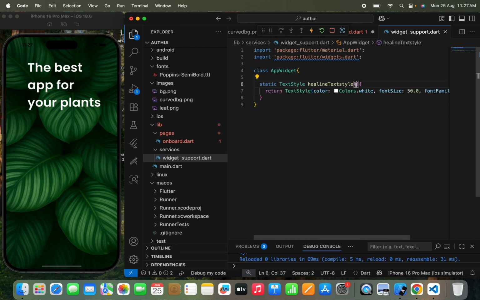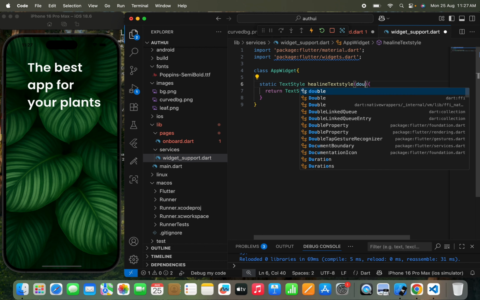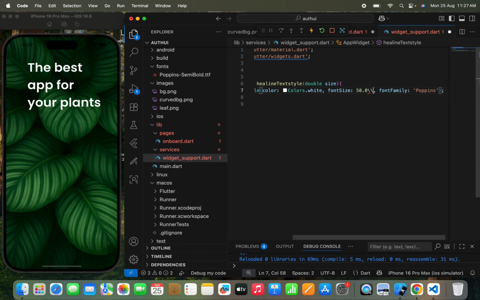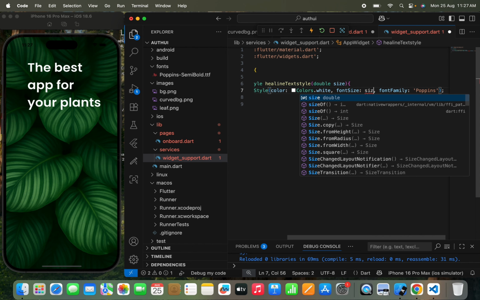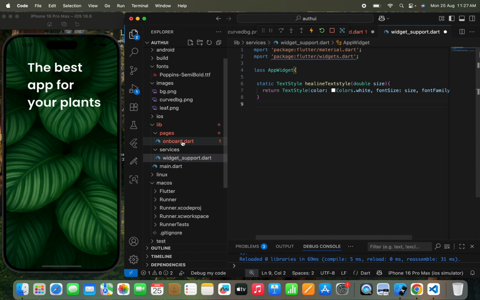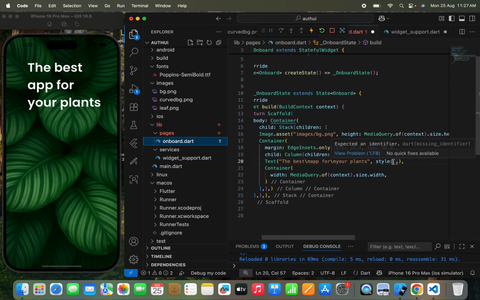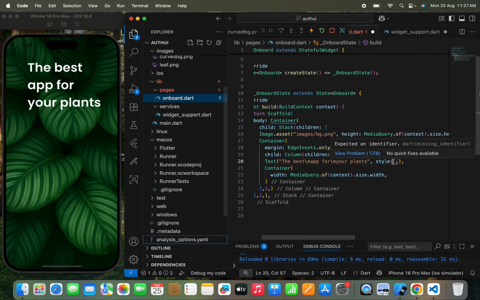Now I just need to manage the size, because as you know the text that we are going to pass, all the text will not have the same size. We are going to manage that thing. So for that I'm going to just pass a double, and in the double I just need to pass a size, and we are going to just manage the size something like this. Now I'll show you the state management and how we are going to manage the code. So here you can see that in the styling I just need to call our AppWidgetClass.